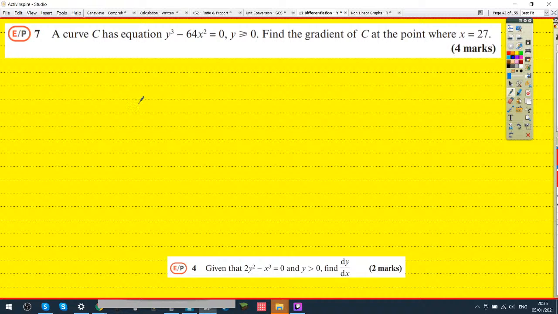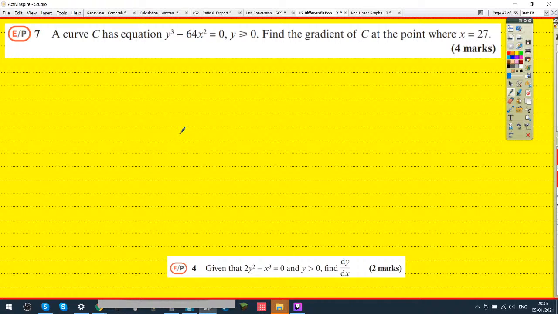So is that a coordinate then? The equation, because there's a comma between them? No, that's just extra information: y is greater than or equal to 0. Okay, so for minus 64x cubed squared, can we multiply 2 by minus 64? That would get you the y coordinate. We want the gradient. So we first want y equals, so that we can get dy dx equals.